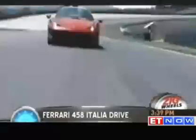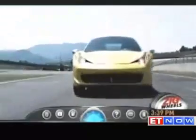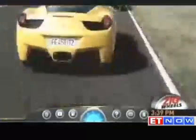Subtle it may be when it comes to the looks, but what does it feel like to drive a red-hot 4,498cc V8 supercar that puts out 562 brake horsepower and a screaming 9,000 RPM? First and foremost, any Ferrari performance is a given. So let's not get enmeshed into any figures over there. 0 to 100, 0 to 200, top speed is all academic, it's all there for the taking. The spec sheets say everything.